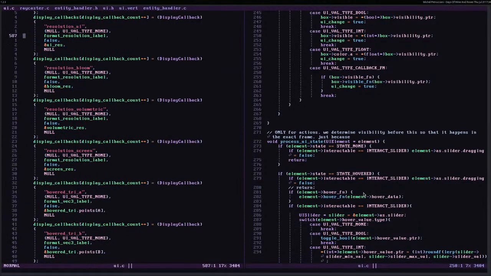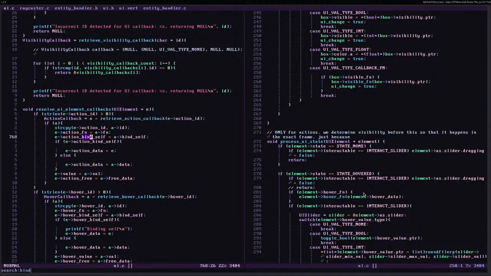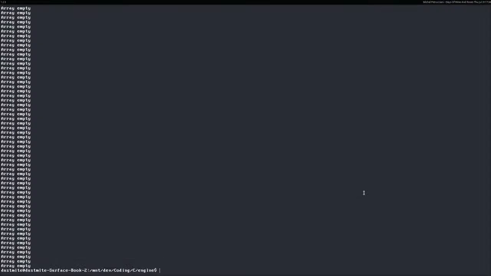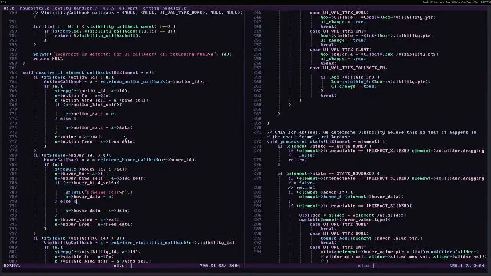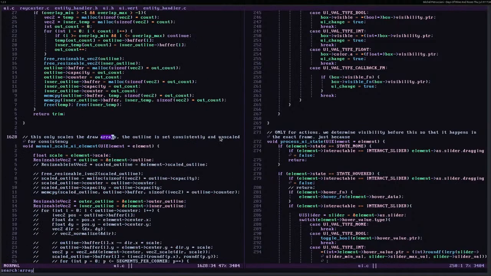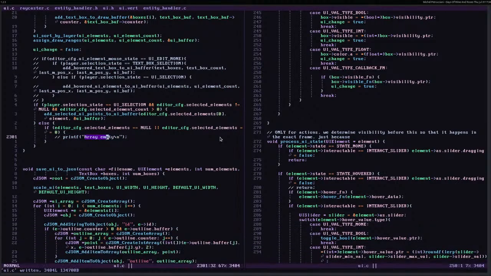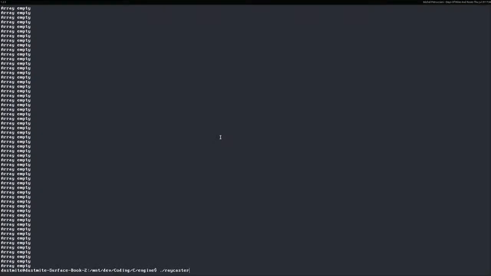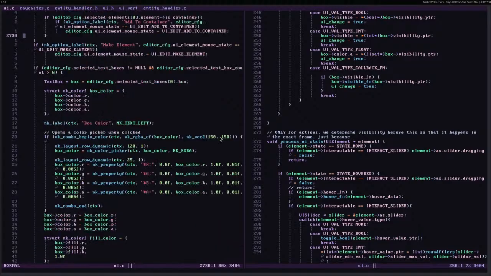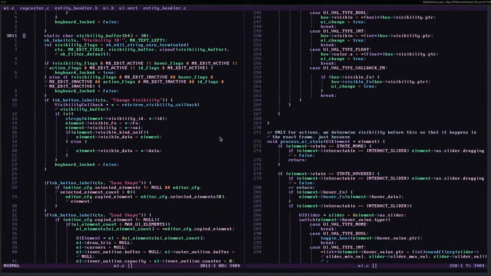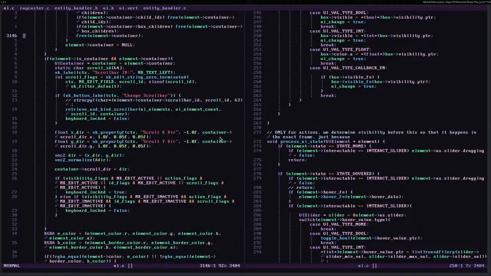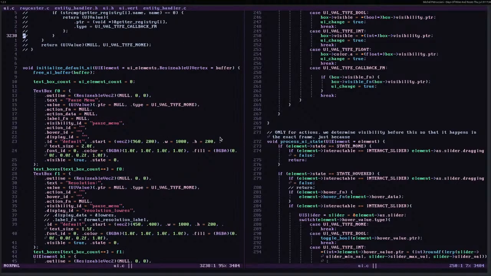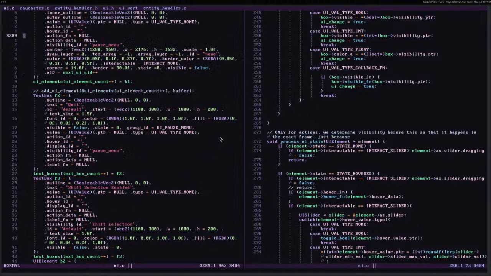Yes, it's right here. We have to figure out what this is printing from there. I'm just going to compile and check that out. I'm honestly very confused, because how are we able to click and not hover? That's bizarre.